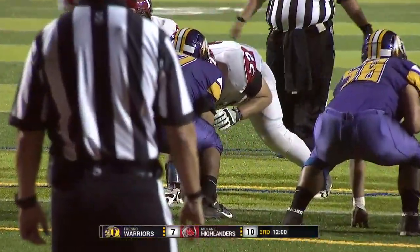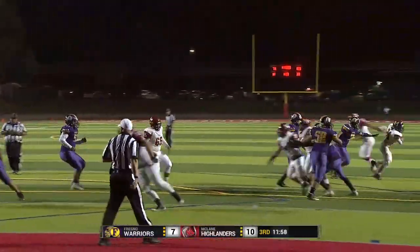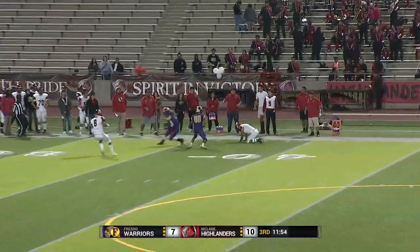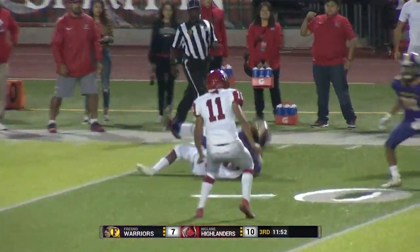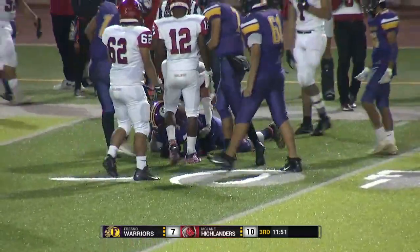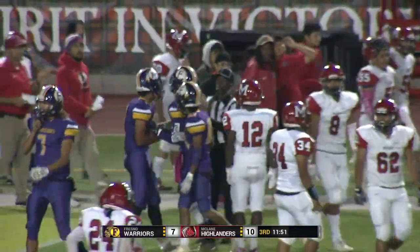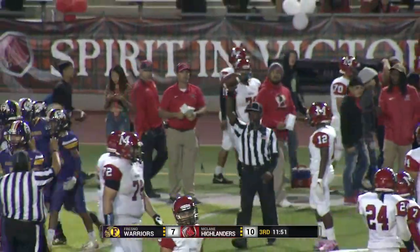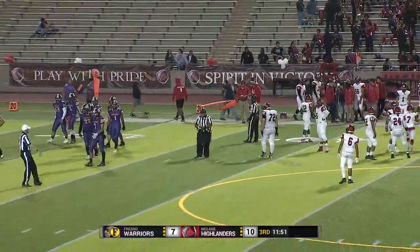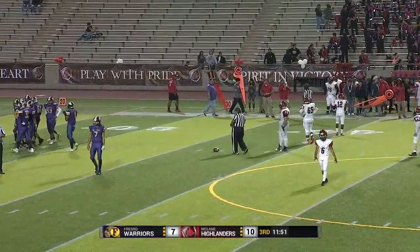Nathaniel Nahara back into pistol. And it'll be a reverse. And this is Cameron Brown. He's got somebody wide open. And what a comeback to make that catch, because on Brown's pass, Samuel Alvarez of the Highlanders was angling as though feeling as though he had it, the way he positioned himself. He thought he had the interception, and Cameron Brown doubled back and was able to snag that ball. The correction, Mathis was able to double back and make that catch.